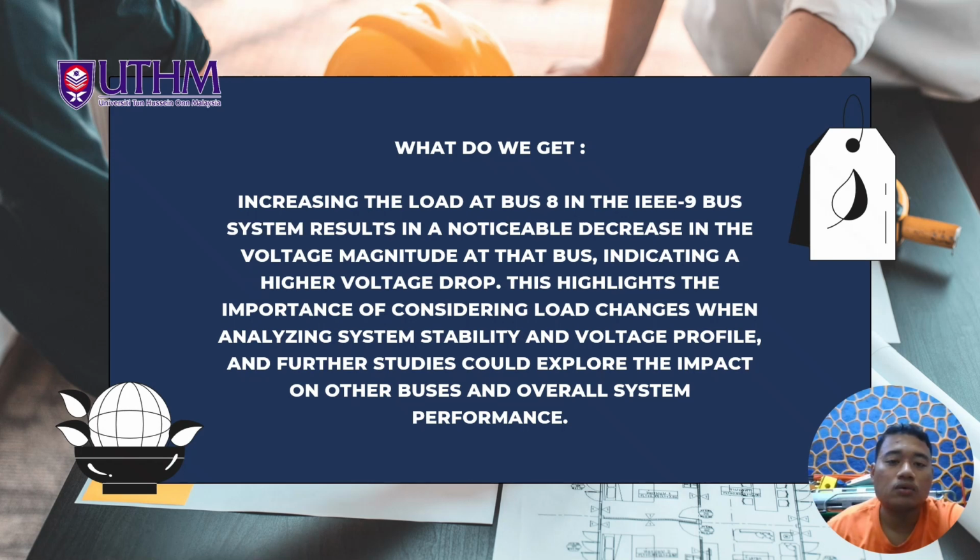And then what do we get from the result? Increasing the load at bus 8 in the IEEE 9 bus system results in a noticeable decrease in the voltage magnitude at the bus, indicating a higher voltage drop. This highlights the importance of considering load changes when analyzing system stability and voltage profile. Further studies could explore the impact on other buses and overall system performance.